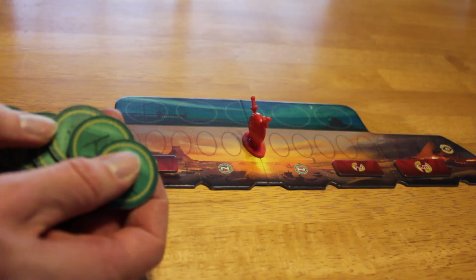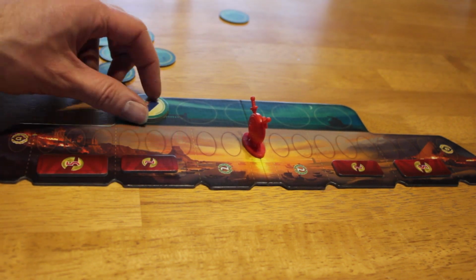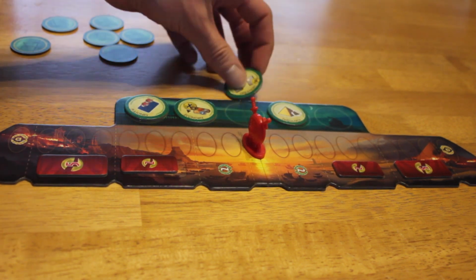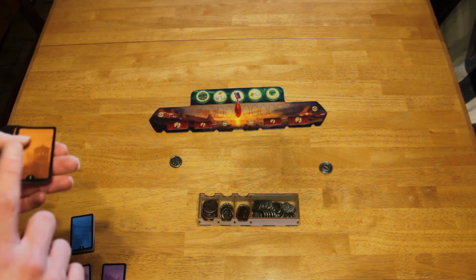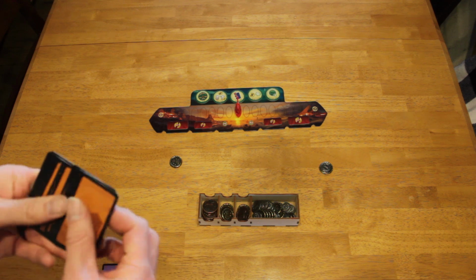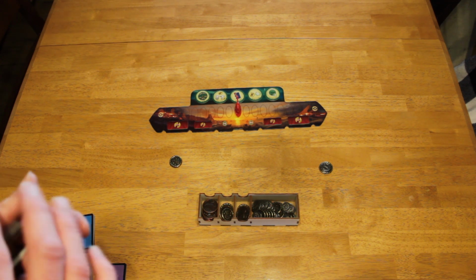Then you're going to shuffle the green circles and then put 5 of them face up here. Then you're going to take your deck. You're going to start with age 1. You're just going to randomly take 3 cards out and then shuffle them up.